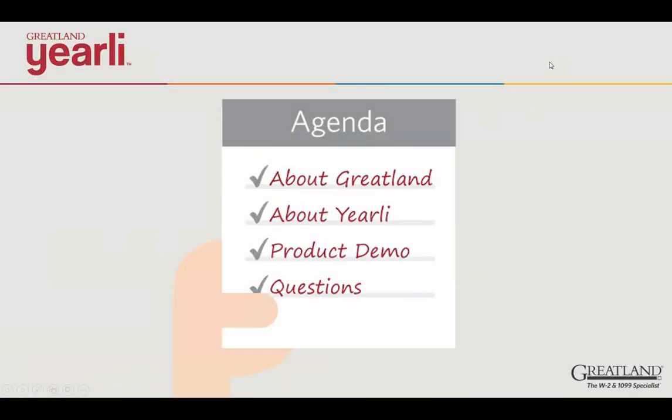To get started, I want to give you a little bit more background on our company, Greatland Corporation, to help build confidence in who we are and what we do here at Greatland. I want to jump right into the software application and show you the customer interface and how you would walk through getting your 1095 data in and out of our product to meet all of your obligations. At the end, we have all of our contact information so that you can ask us any additional questions you need or to contact the team here at Greatland to get started in our products.